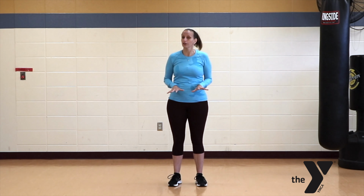Today I want to do a tutorial on some Taekwondo kicks and strikes that'll help you with your workouts. So the first thing we're going to do is make sure you're on a surface that you're not going to slip on. The other piece is, if you're unsure of your balance, especially with the kicks, make sure you're near a wall that you can hold on to or just kind of help with your balance, okay?